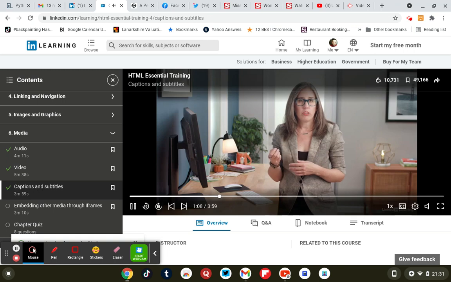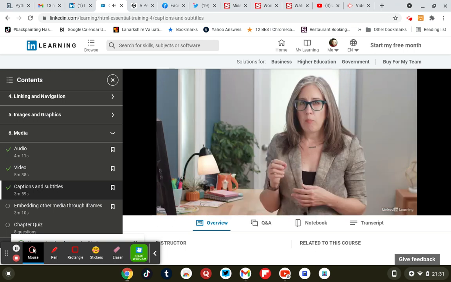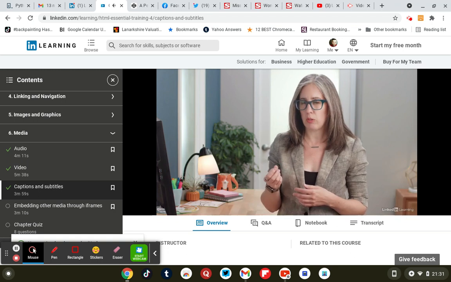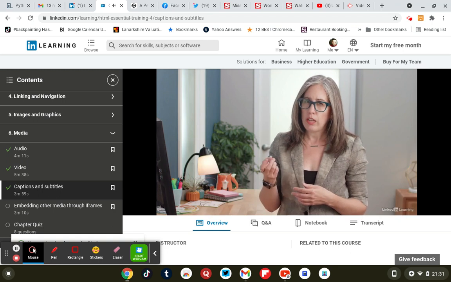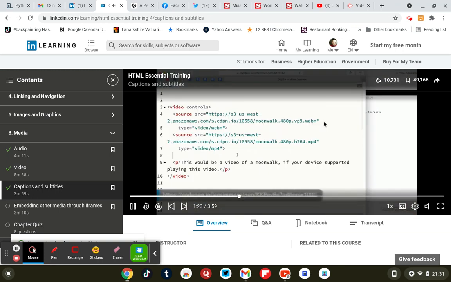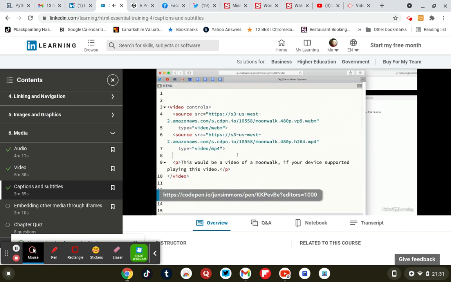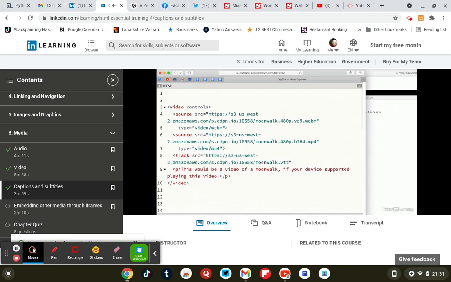There are many file formats for captions, but on the web, we want to use WebVTT, Web Video Text Tracks. It's basically a plain text file with a VTT extension that uses a certain convention for providing the information. You can see here each line of text with the timecode information that tells the video player when to show each line.